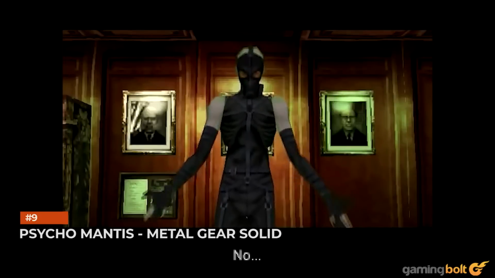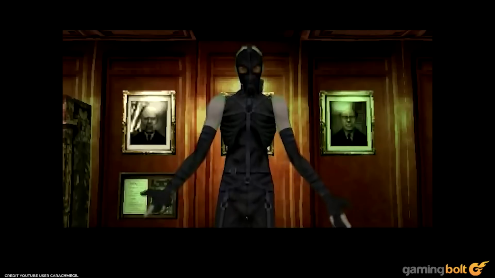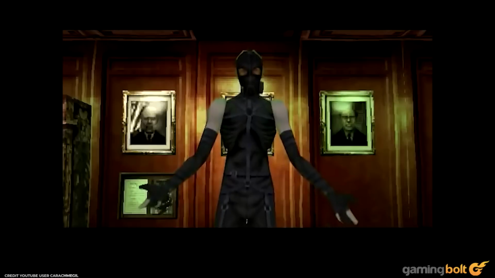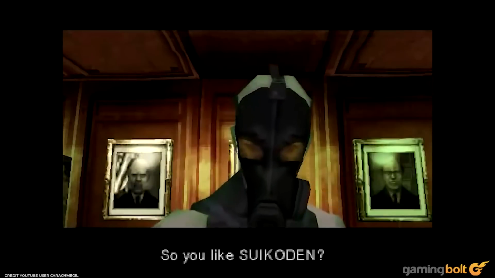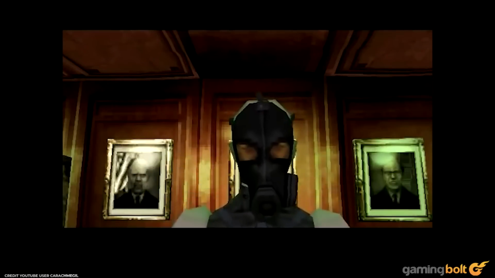Psycho Mantis, Metal Gear Solid. Metal Gear Solid cemented itself as a premier 3D stealth title at launch, but also contributed significantly to the series' tradition of messing with the player. Psycho Mantis is perhaps the best example, not even letting you play the game as he reads your mind, while actually reading the data off of one's memory card was terrifying to say the least.